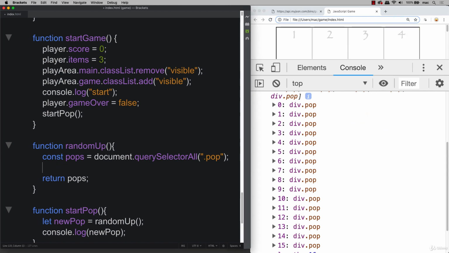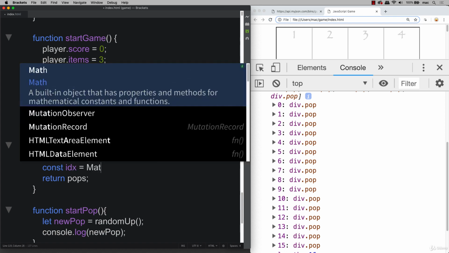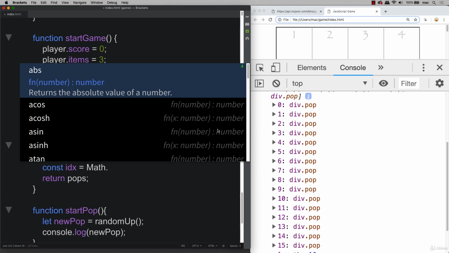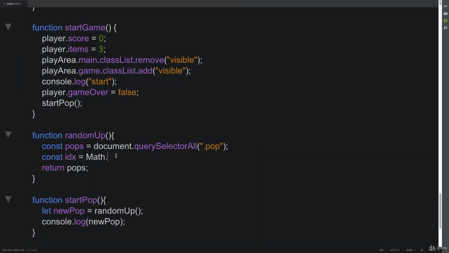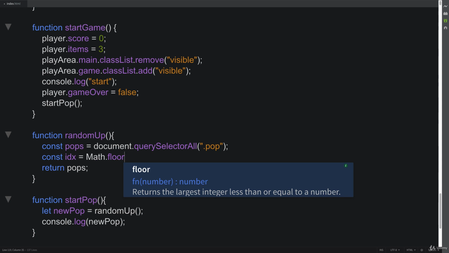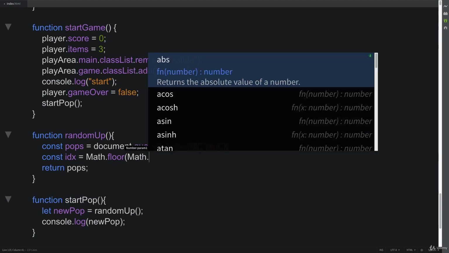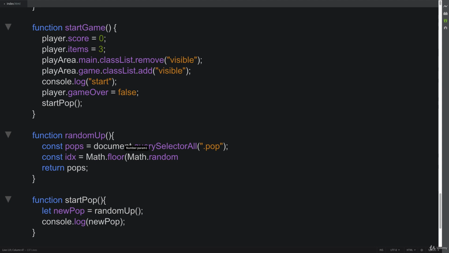So we want to randomly select one of them. And we're going to use idx as our holder, using JavaScript Math. I'll make this a little bit bigger because it's going to be a long statement. So using JavaScript Math.floor and then Math.random. This is how in JavaScript we get random numbers. We do Math.floor and Math.random, and we multiply it by the value. If we were doing Math.random times 10, we'd have a random number from 0 to 9. And because this is an array, we want it to start at index 0.